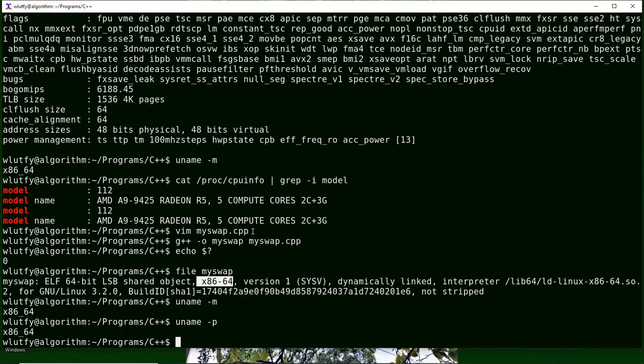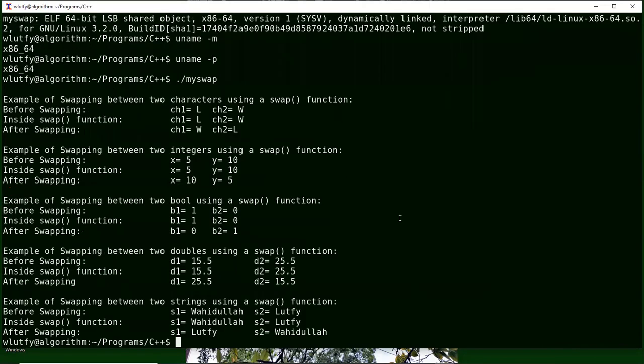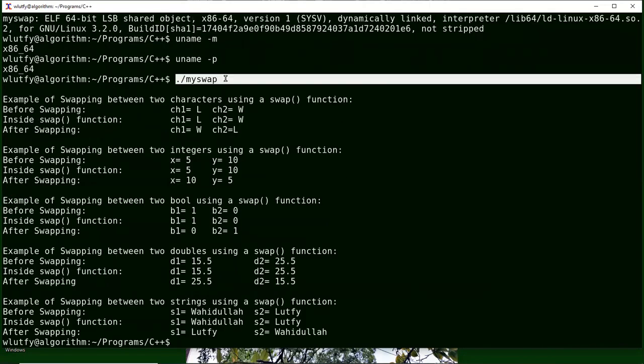By putting g++ -o, it is going to create this executable file based on the architecture of the machine and the processor, with the proper preprocessor includes, and the shared object files get dynamically linked with it. So at this time, the program ran successfully. All I want to do is run it to see if it does what we were asking for.